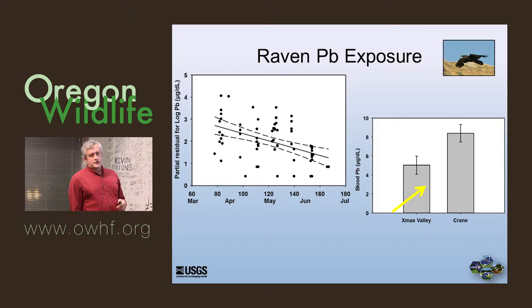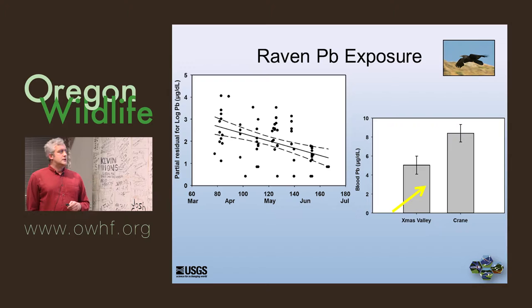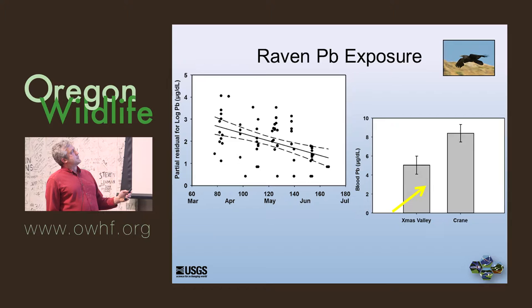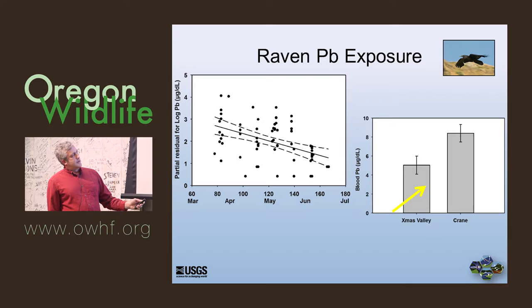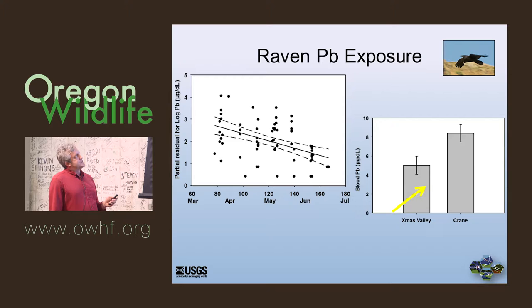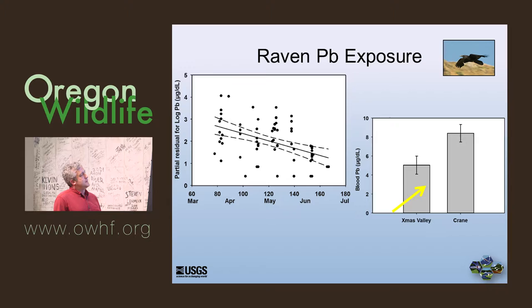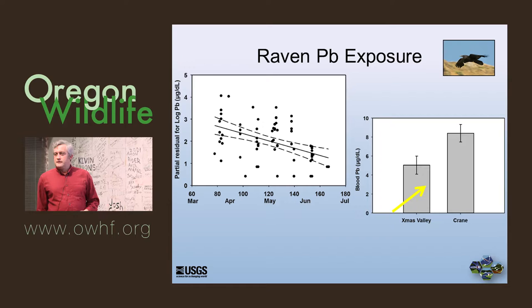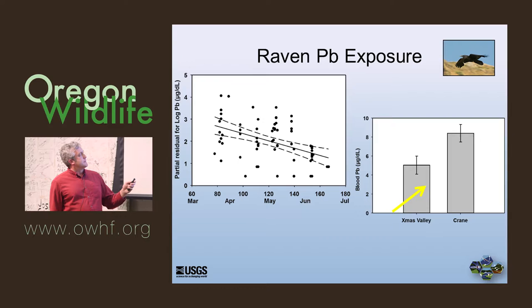For ravens over time, if you remove one little cluster, this would basically be a flat line of lead levels over time. What we think that cluster relates to is the height of alfalfa — the alfalfa was so high that people aren't shooting, and if they are shooting, the carcasses aren't very visible. What's interesting is there's a lot of lead exposure really early in the year, so we realize we need to be sampling throughout the whole year. I expected a bell curve tightly correlated with the shooting activity, since most ground squirrel shooting happens in a specific window, but that's not what we saw.